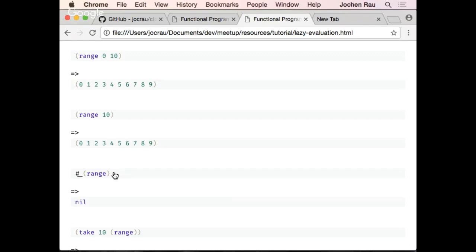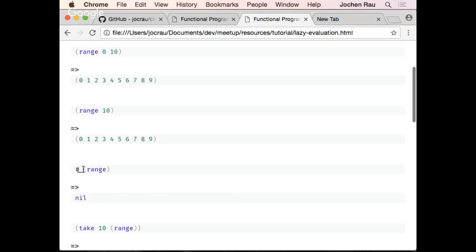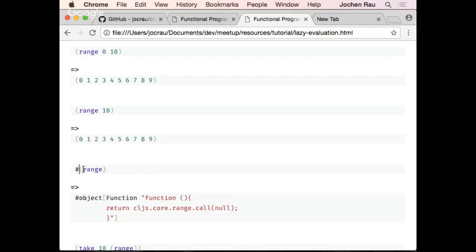So range, the function range just gives you numbers from 0 to 10 here in this case, or to 100. You can expand that, or if you just hand in one argument, this number, it starts at 0. So it's quite simple. But this function also enables you to not hand in any number, and what it does is it keeps on going.